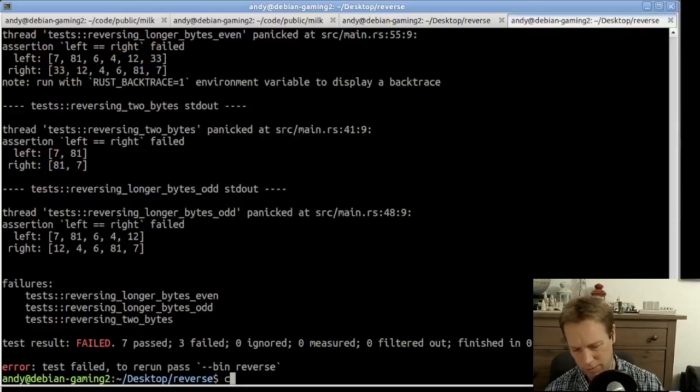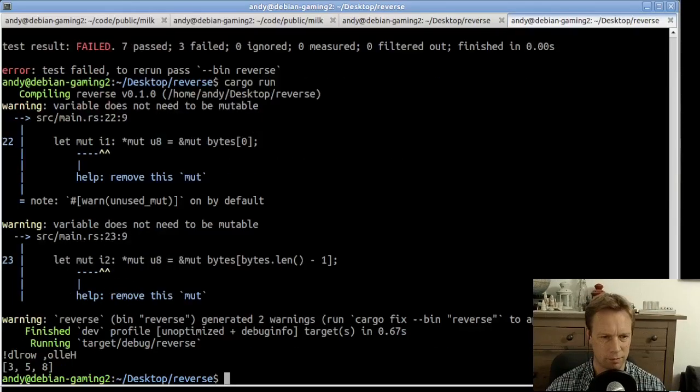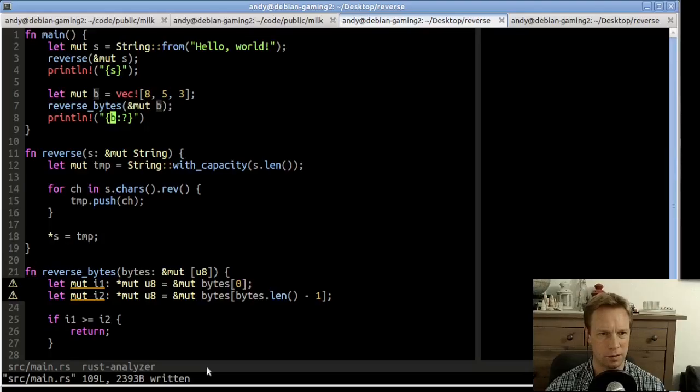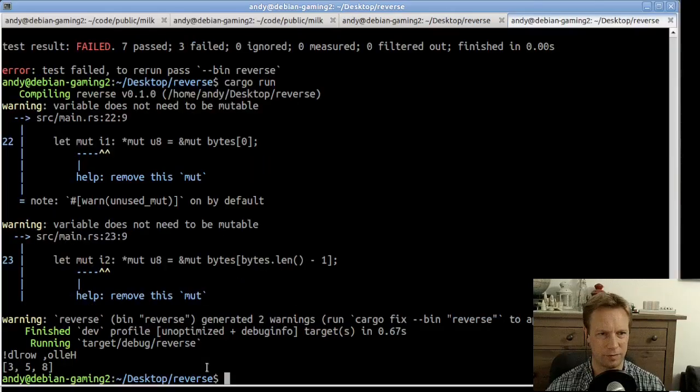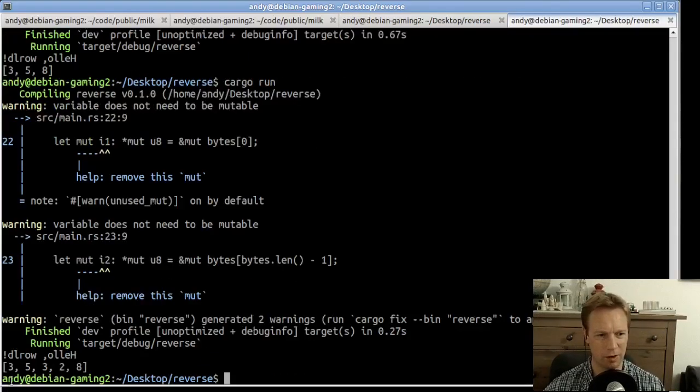And let's just cargo run. So we got some warnings, but look, hello world did get printed out backwards, but in our case, our thing wasn't long enough and something got printed, but it's not correct.